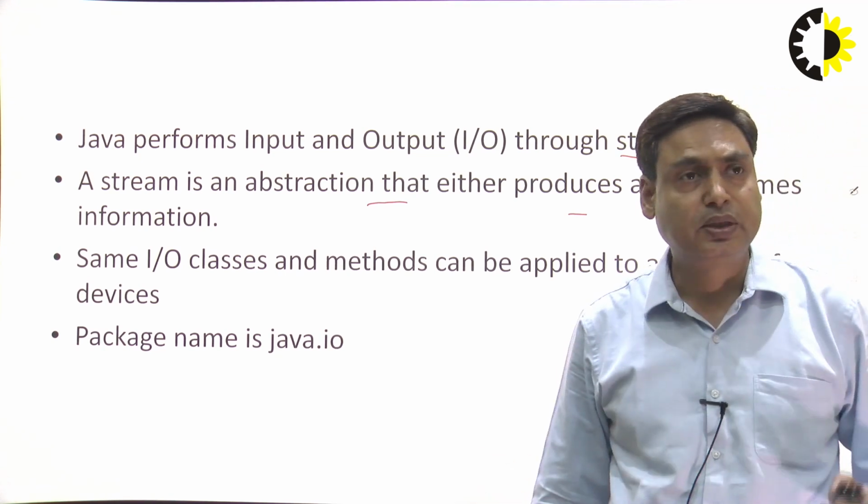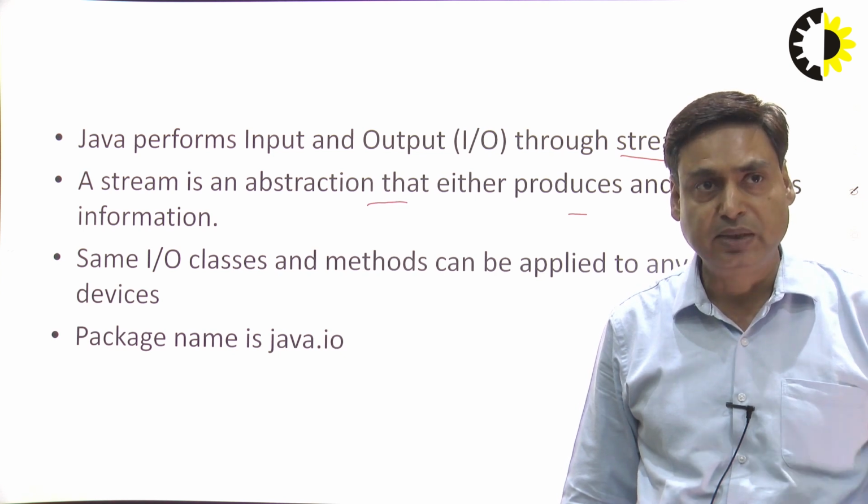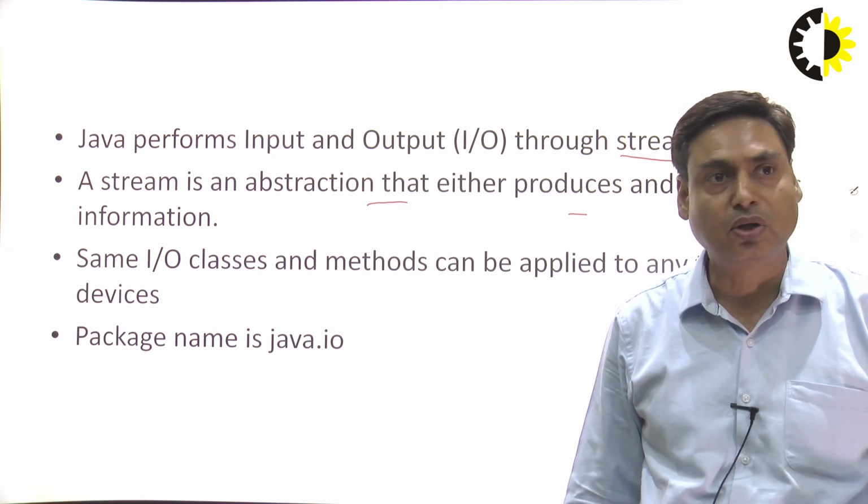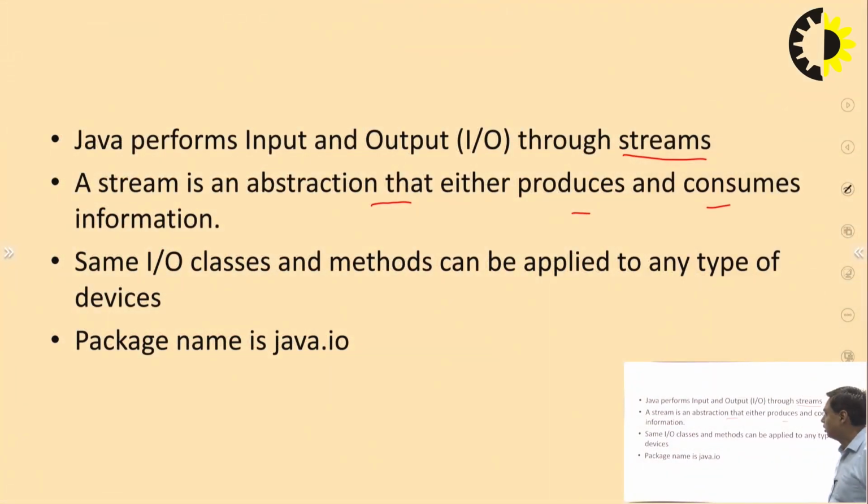And the purpose of giving any input output with the help of a stream is to make the Java application compatible with all different types of devices. So the same input output classes and methods can be applicable for any type of device. This is the theme for it. If you are working in the form of a stream, then any type of input output, any type of device can be attached to the Java application. This is the basic concept in Java. That's why Java can run anywhere, and because of this, Java is running on many different types of devices.